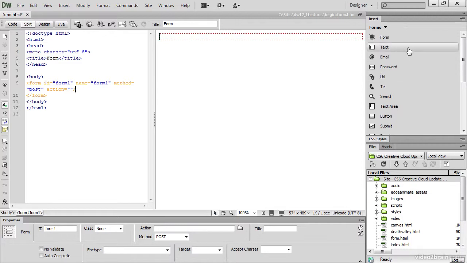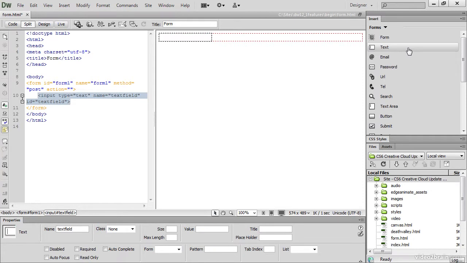Next, I'm going to insert a text input field. So select text here in the Insert panel and just click that. And what has happened is that Dreamweaver has immediately inserted an input element into the page. In previous versions of Dreamweaver, you were presented with the Input Tag Accessibility Attributes dialog box, which prompted you for an ID and a label, and Dreamweaver didn't insert the input element until you'd provided that information.